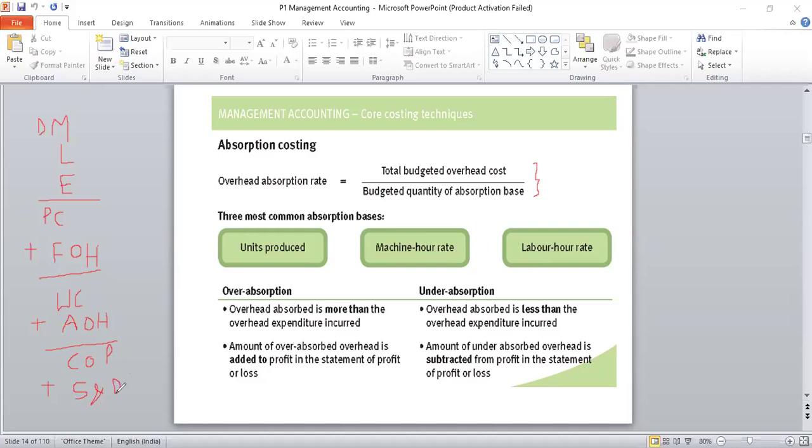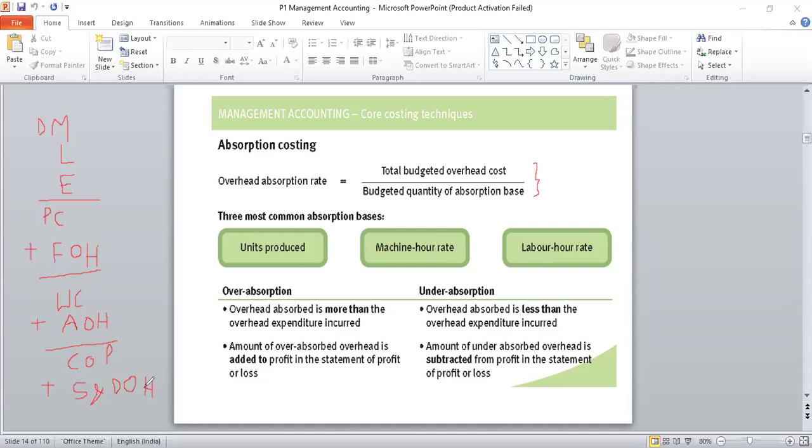The point is, what are overheads? Those costs which are not identified with the cost object. The cost object could be a cost center, a cost unit, a product, a service, a department, whatever the situation. If we are preparing the cost statement for a product for a period of time, there are certain costs which are not identifiable. They are incurred as a common cost, as a joint cost.